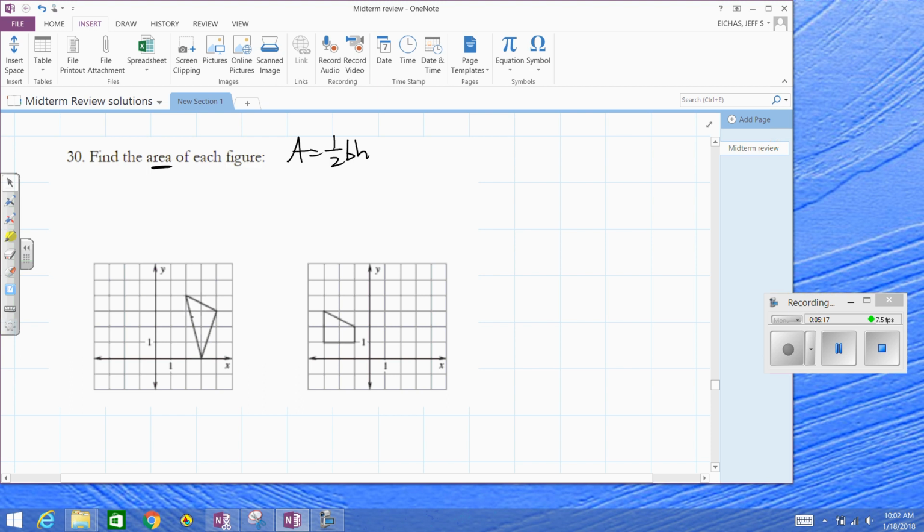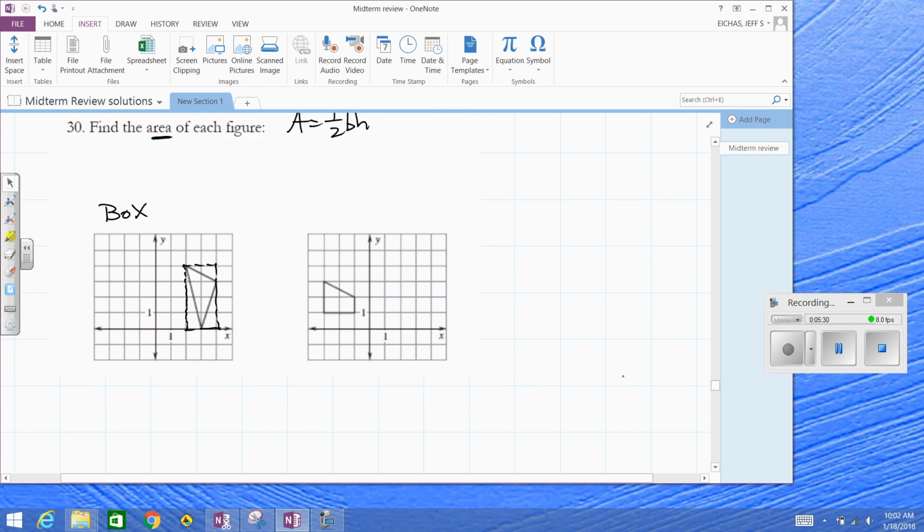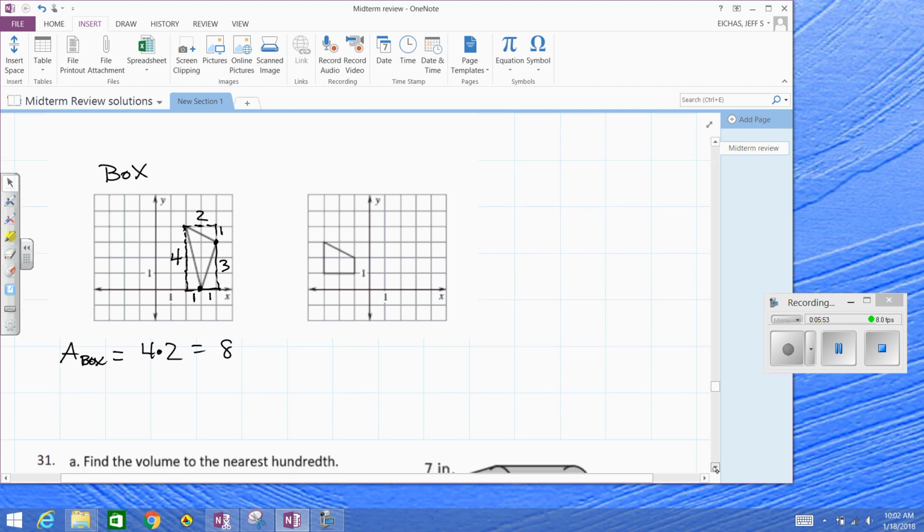So instead of trying to do that, I'm going to use the box it in method. We're going to use the box method around this one, and it's going to be much more efficient this way. I always put the numbers right on the diagram for every side and every rise and run, so to speak, that we use. I think that's what we need to do to show work. What we have now is the area of the box. It's a rectangle. Dimensions are 4 by 2. The word dimensions just means length, width, height, whatever.